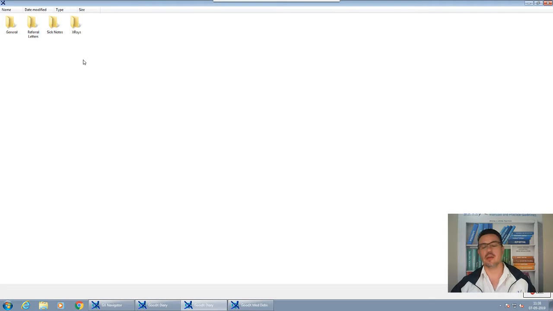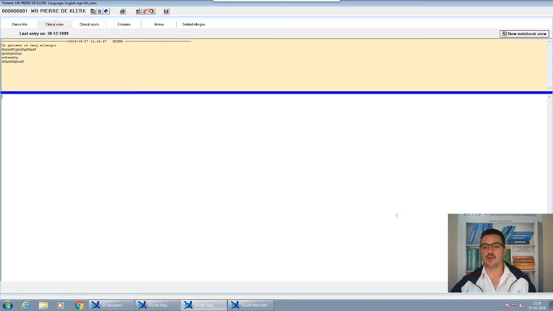Immediately start with your clinical information and do your clinical notes, and go to your patient docs to upload any letters, sick notes, scripts, anything that was sent to you via email or you have generated yourself as a doctor. Scan it in, mail it to yourself, or let reception send it to you, and then add it to these folders. And so you can start going to the principle of a paperless file where all my patient's information is on here. And obviously this is cloud-based in GoodX, so backups is not a problem.